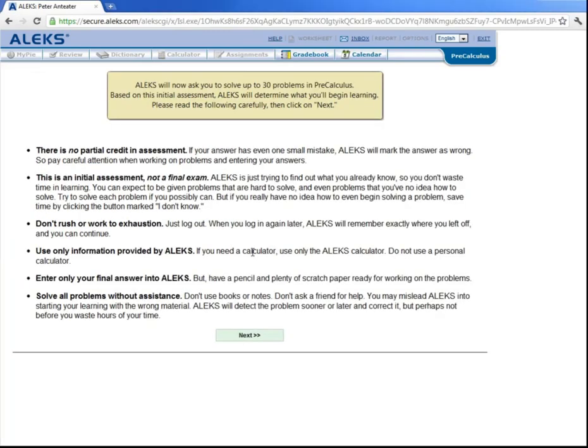Now that you are registered and have learned about the answer editor, you will be given what is called your initial assessment. This is basically the heart and soul of ALEKS, as it will determine your starting point or baseline for your learning, which is called your knowledge state. Now, during this initial assessment, you'll be asked between 25 to 35 questions, and the powerful assessment engine within ALEKS will be capable of pinpointing your knowledge state very precisely.